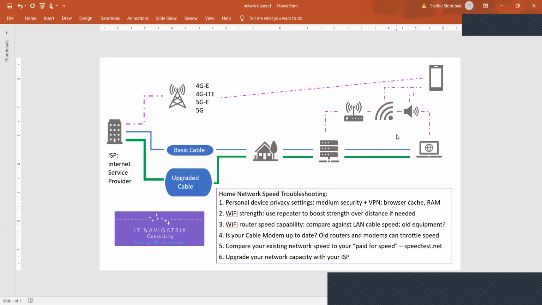An extra $20 a month can really make a difference in how fast pages load, videos play, and how you can multitask. All the things you want to do on the internet are directly related to your cable speed. So if you haven't upgraded your cable speed, you might want to consider it, because it can be a low cost compared to the decrease in frustration for you.